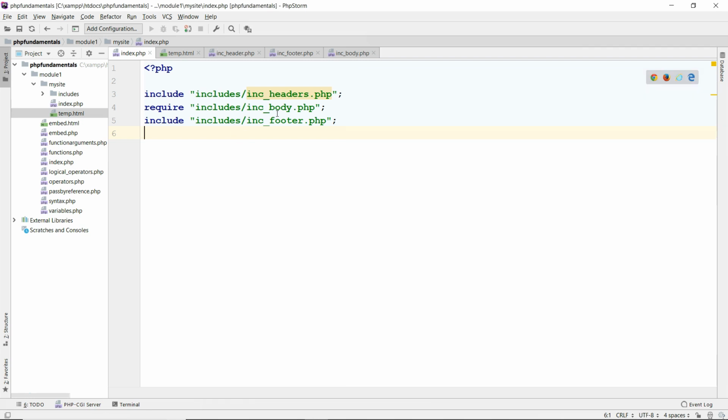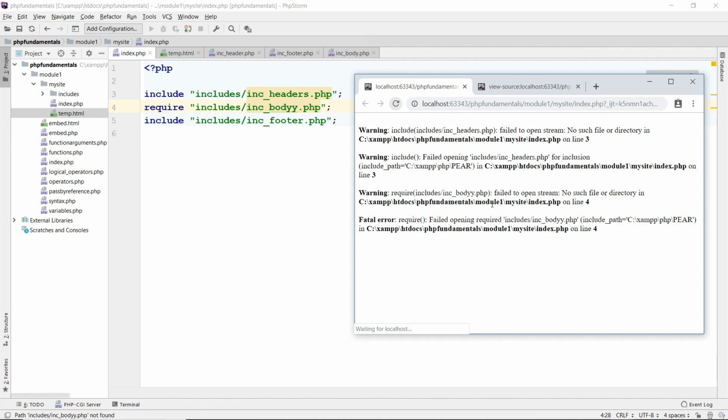Now what happens if I do that with the body? Again, if I mistype body with 2 Y's, save that and then reload my page, you see that now my site crashes and nothing gets displayed at that point. It stops there, so you can see that the footer does not get displayed. Whereas with the previous one, you actually saw the body content and the footer displayed. But now, because it's a fatal error, it crashes the page, and therefore it cannot be displayed.